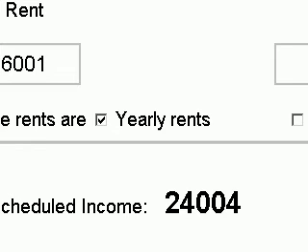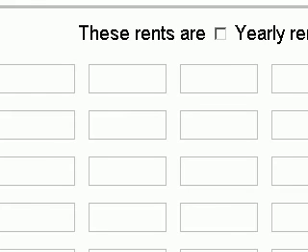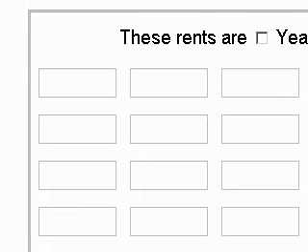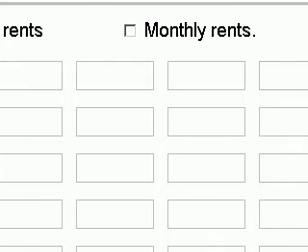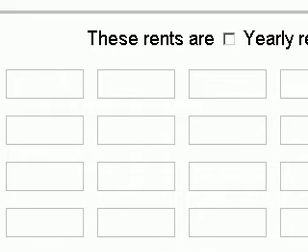So that is the first half of the gross rent calculator. If you have something very simple to enter, then that takes care of you. The gross rent calculator also has a second half, which is kind of similar to the first half. If you scroll down underneath the submit button, you will see boxes that look like this. And there is a bunch of them. You'll see all these boxes here, and there's more over here. And as we go back up, what this allows you to do is enter each of your units individually.